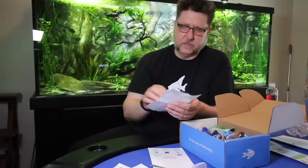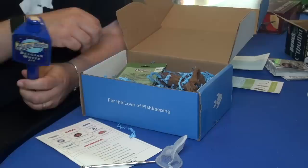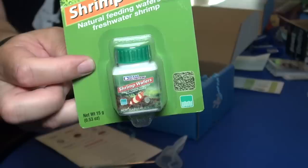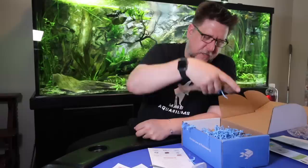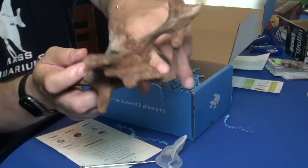There's a little note: 'You'll have to glue this — I broke it to fit in the box. Hashtag Blue Moon.' Mike from Mass Aquariums likes to send me little prizes — it looks like a beer tap for Blue Moon. I'll put it together later, thank you Mike. From Ocean Nutrition we have some shrimp wafers. I love having shrimp in a planted tank — shrimp food is a great idea for a planted tank setup. And here's a really cool piece of Malaysian driftwood with a nice hoop built into it.